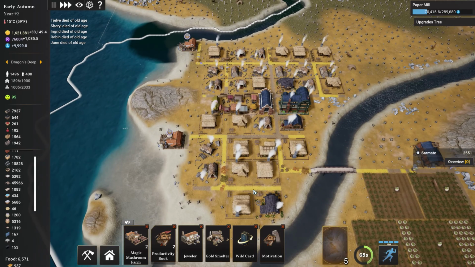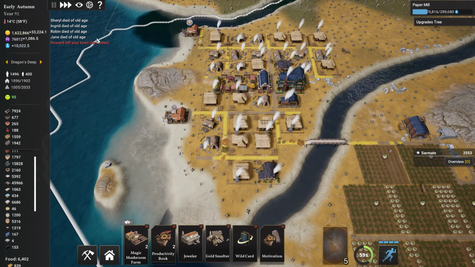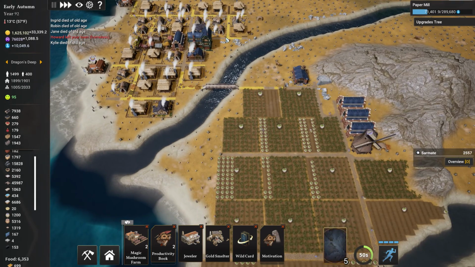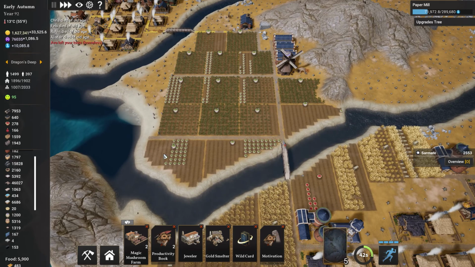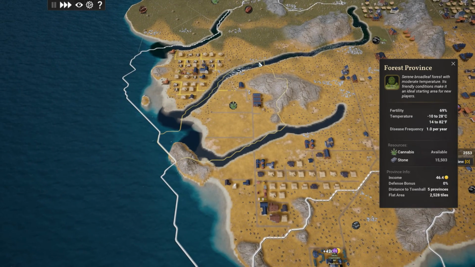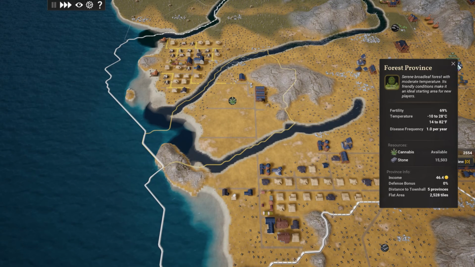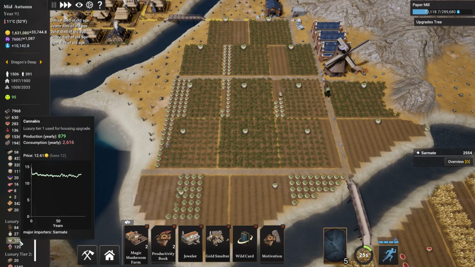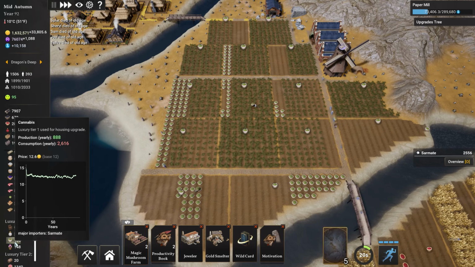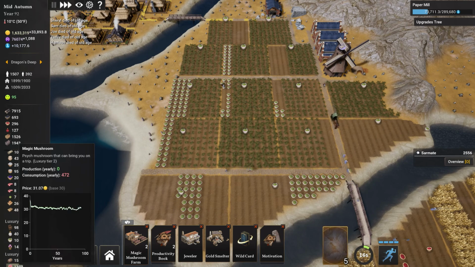So here's our new little area that I was just talking about. You can see that we got people still leaving for homelessness that I just mentioned. We're up to 1,900 population though, which is pretty great. The main point of this was this. This is pretty much a huge block of just cannabis, and that's all that it is. My hope here was to get enough cannabis coming in that we can cover our own needs, and then we can send it out to our other cities as needed.